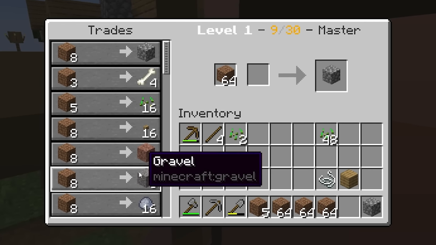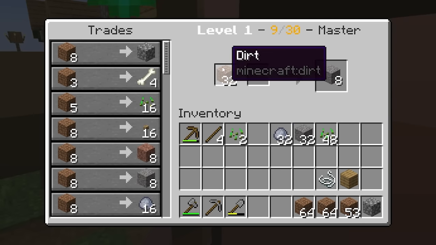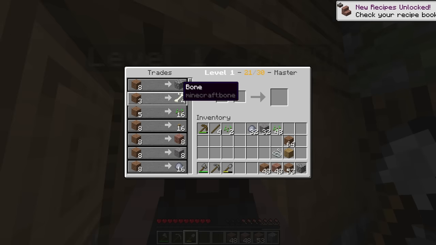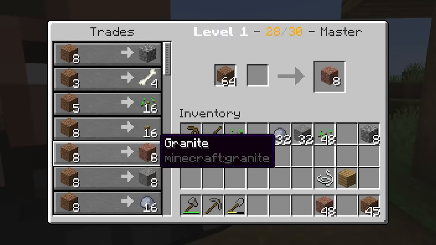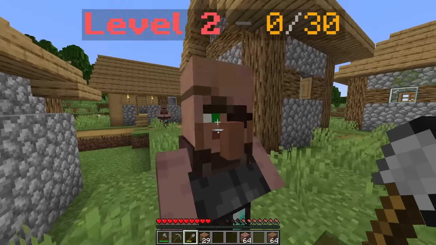I guess we could go and get, I don't know, some clay balls. Yeah, so useful. Yeah, maybe some gravel. Yay, granite. So useful item. Yay. Okay, we're at 21 trades. We're almost there. Let's get some cobble, I guess. We could hold this for later for some reason, I guess. Yes. Oh gosh, we're at 28 trades now. Okay. We could do bones. All right, I think we'll do 2 more trades. Boom, boom. Oh, hey, you're level 2. Look at that. Very nice.